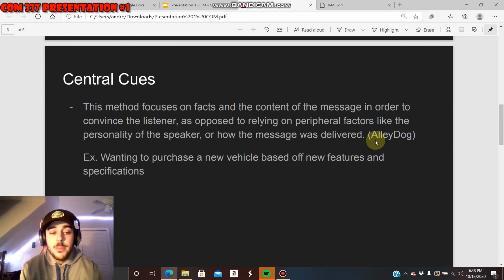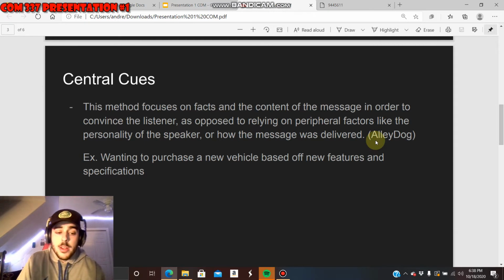And then these might be the persuasive arguments that are going to cause you to, in the end, purchase something, if we're talking about an advertisement. So this is focusing more on the facts and details rather than just how something looks on the surface level or how it sounds or how it is appealing.